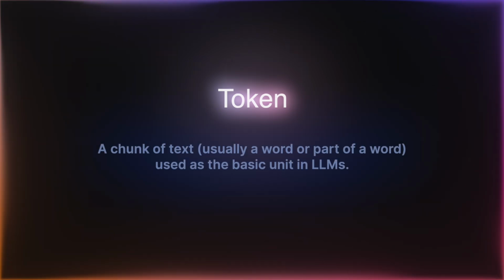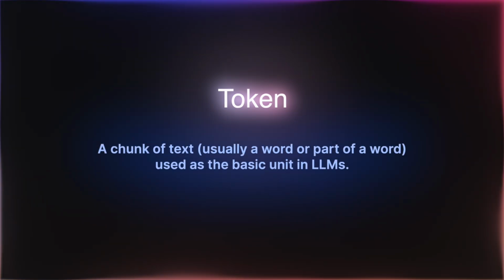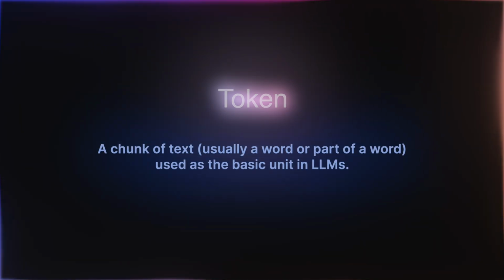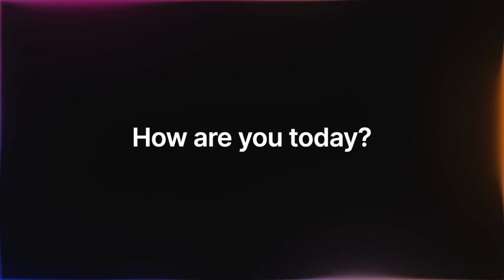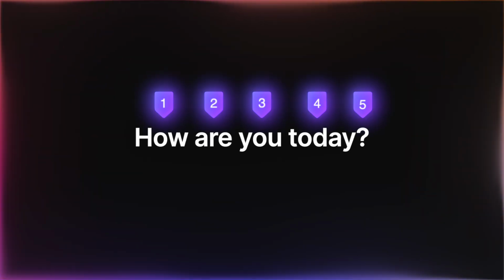All right, now let's get to the part that you really came for. So what's actually happening when you type something into ChatGPT? It all starts with the prompt, which is the message that you write. But before the model can respond, it breaks that message down into tokens. And tokens are just chunks of text. They could be full words, partial words, or even punctuation marks. So for example, how are you today might become 5 or 6 separate tokens.